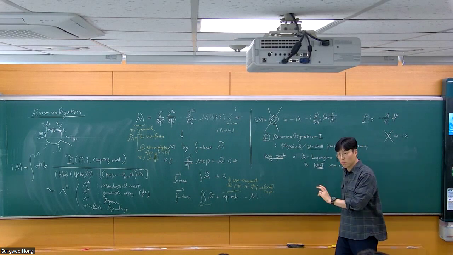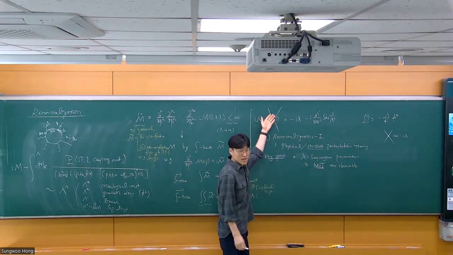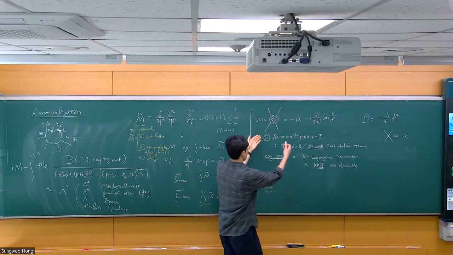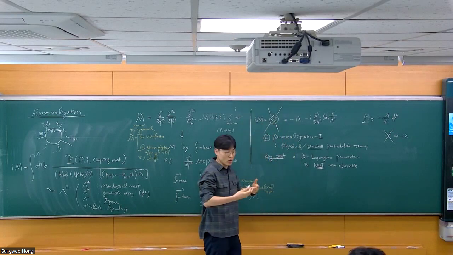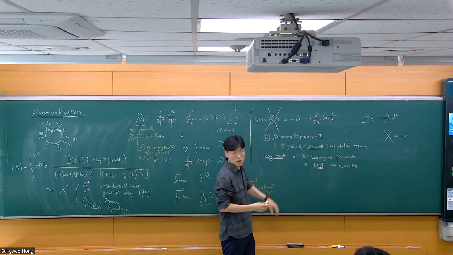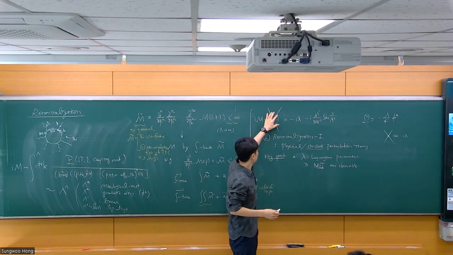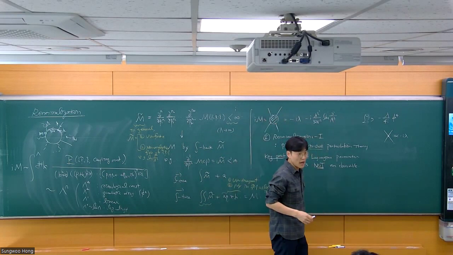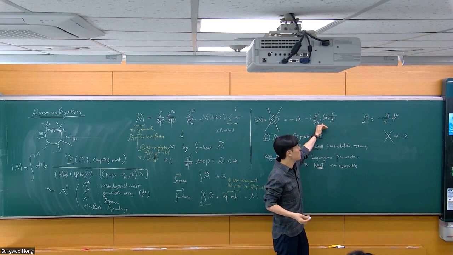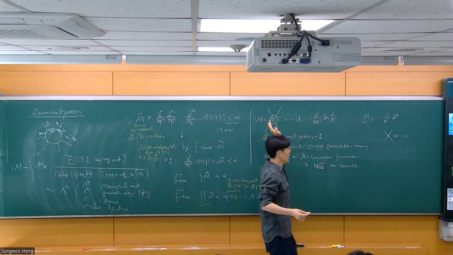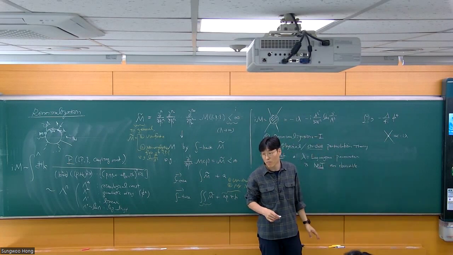So let me now explain what I mean by this. Really, the observable is this. Meaning you shoot in two particles, you measure the probability of having another particle come out of that, and the momentum dependence, everything you measure. And this includes all possible terms. Here I have computed only up to one loop order. In principle, in nature, if you measure, it includes any orders in perturbation theory.